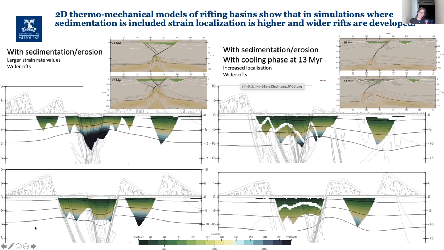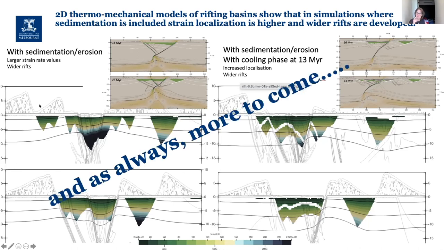So this is the type of work that Kevin and I are progressing along with Jane's previous work with gravity, and it's an ongoing body of work, but it also highlights the flexibility of Underworld geodynamics and the ease of being able to track all the different parameters through time and space, which is interesting, and also being able to modify those boundary conditions as needed to accurately model quite specific geological locations. Thank you.